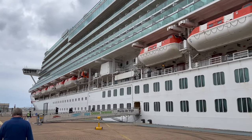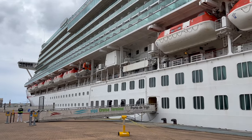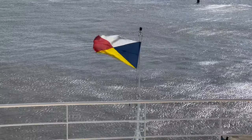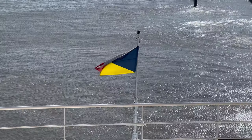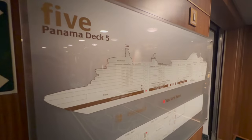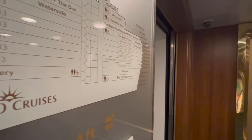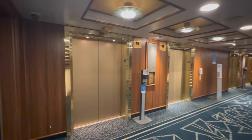Let's get on board on deck five. Now, loads of people ask how you don't get lost on these huge ships, and the answer is that on some ships — Ventura being one of them — the cruise line has really useful wayfinders showing what direction the front and back are, where you are, and where all the venues are. On Ventura, you'll always find these on both sides of the ship by every set of elevators.